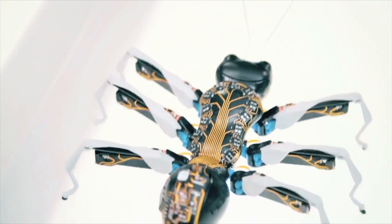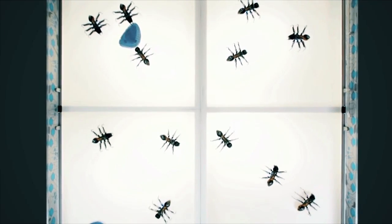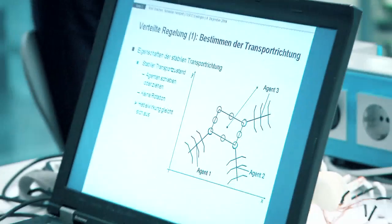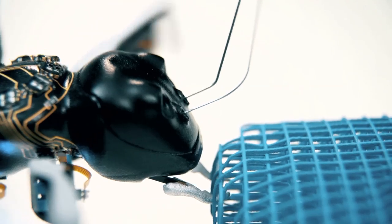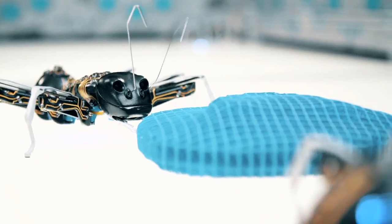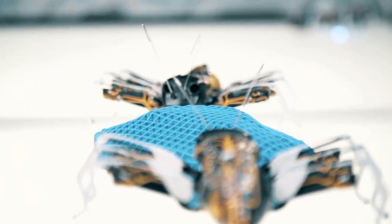The ants communicate wirelessly with each other, but what information do they have to exchange to fulfill a task they are given? The Festo team is supported by scientists from Ulm University — Professor Knut Greichen and Sebastian Henselt, specialists for measurement control and microtechnology. Above all, the cooperative transporting of loads is a control technology challenge for the bionic ants. Which ant pushes? Which one pulls? As there is no boss ant and all ants are equal, the bionic ants have to constantly exchange information in order to move the transported goods to their destination in a cooperative manner.